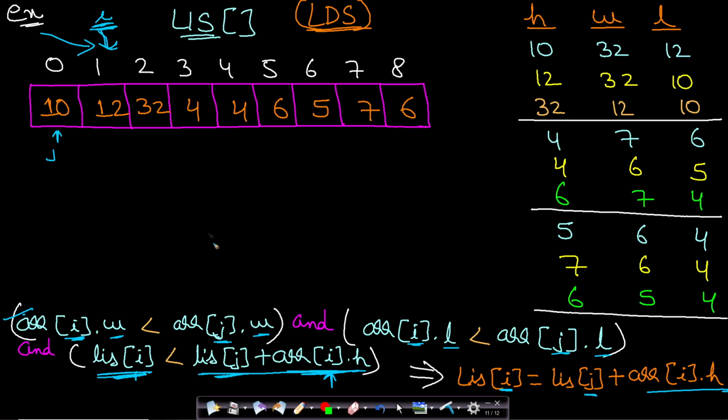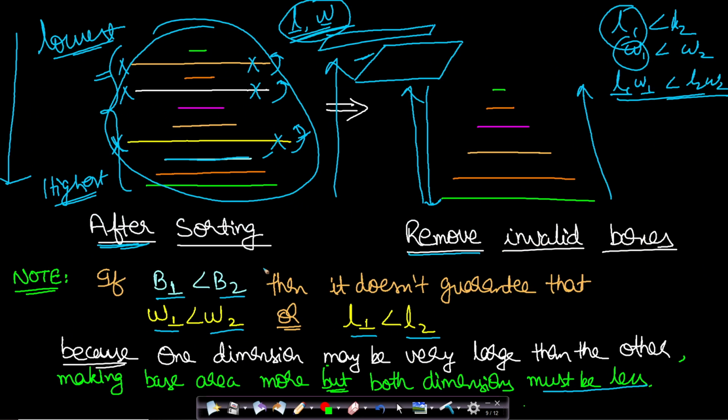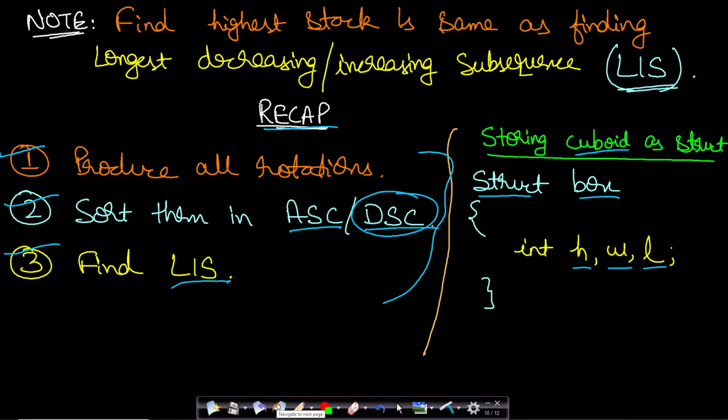Now why do I keep saying subsequence? Because in this case you can see that we had formed this pyramid by skipping some of the boxes in between. So this is the concept of subsequence. Between any two characters you can skip any number of characters. You can also skip any number on the left side, you can also skip any number on the right side. This is the concept for subsequence, and the same goes for this one. You can skip the boxes anywhere, right? So let us now move on to the dry run.